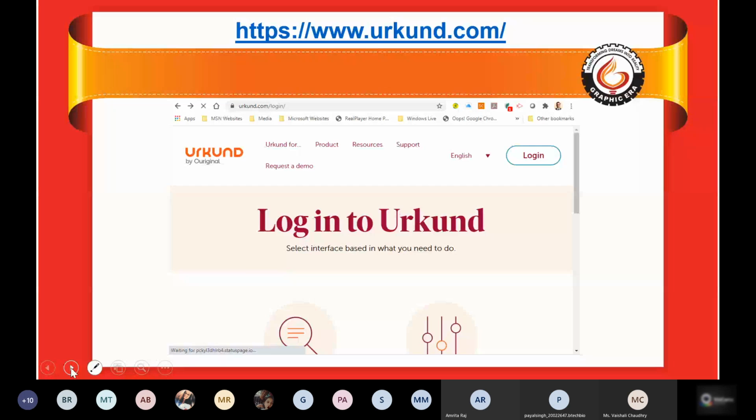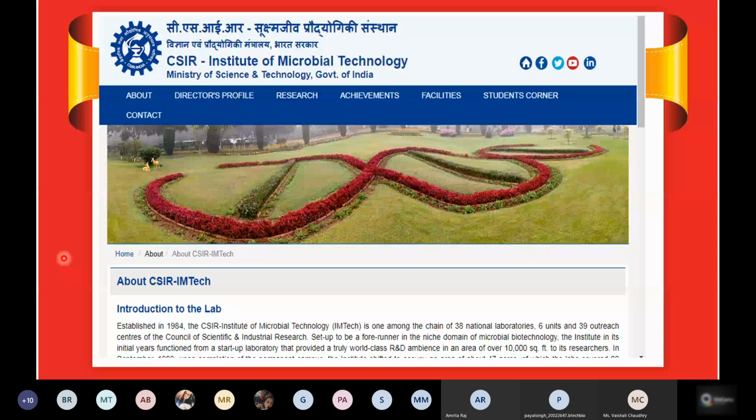Okay, very quickly, this is one of the important slides, because this is showing CSIR, Institute of Microbial Technology. Why I'm saying this? Because once you are working in any living system like bacteria or fungus or yeast, it is asked that you procure the living model. So this is the institute where you will get the microbial culture, and the culture which we get is known as MTCC number. Each culture has its unique number.